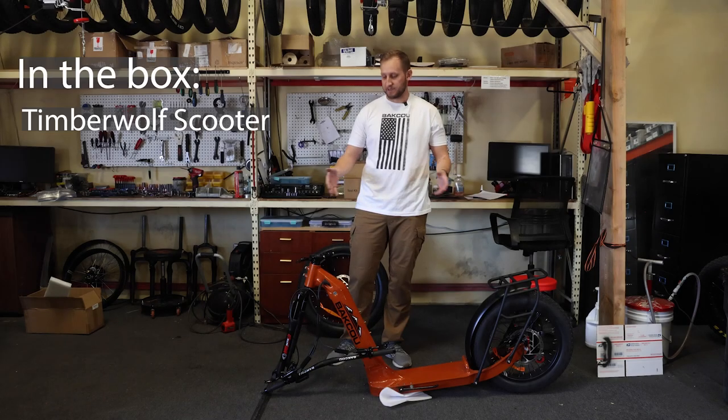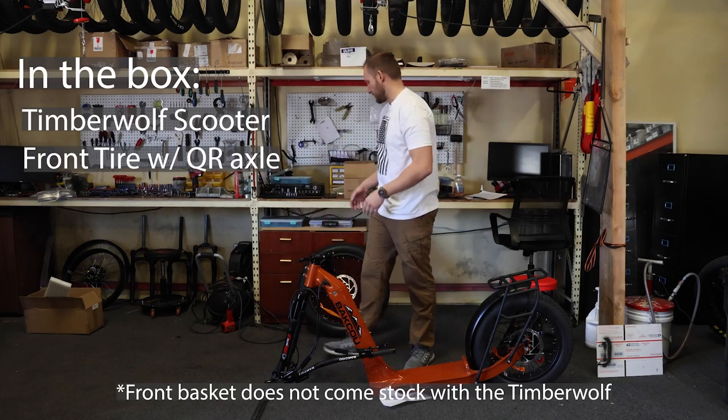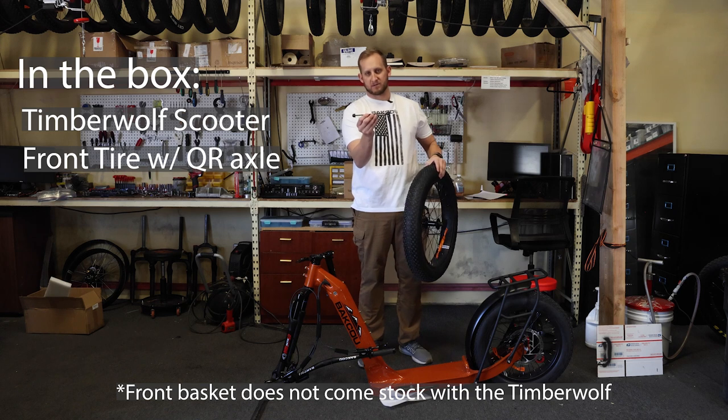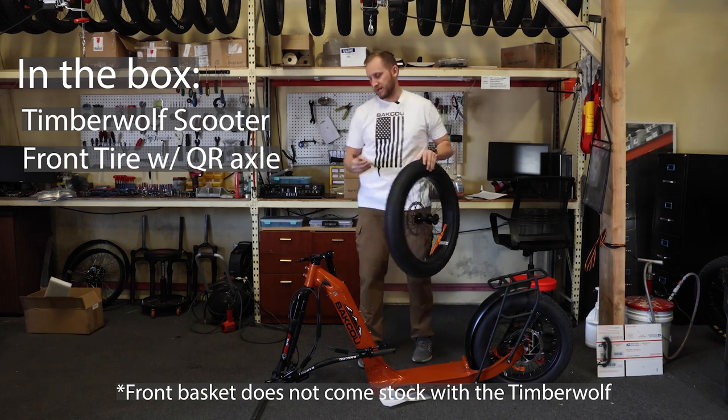First things first is the Timberwolf itself. It will not have the front tire on it. That will also be in the box. And on the front tire, you will have this quick release axle. This will be zip tied to the spokes of the tire. Make sure you take that off the tire.